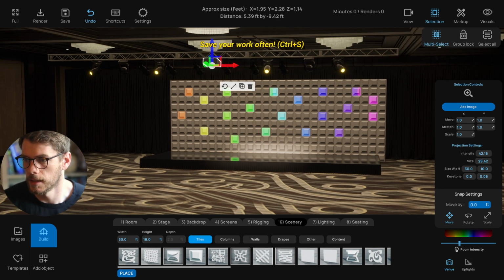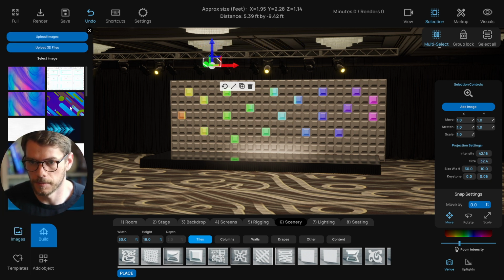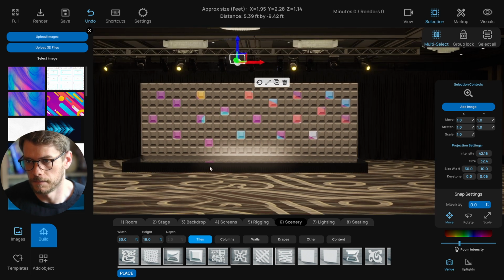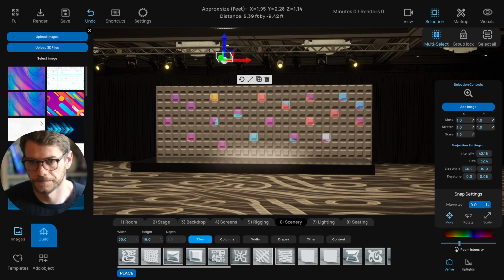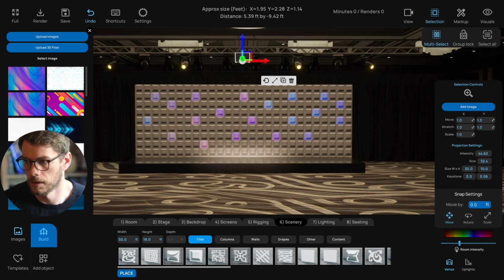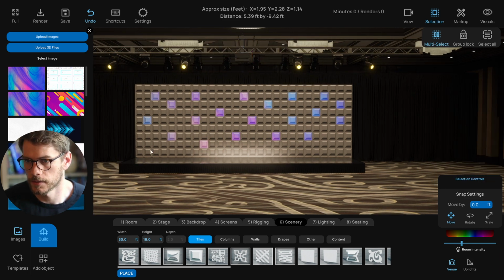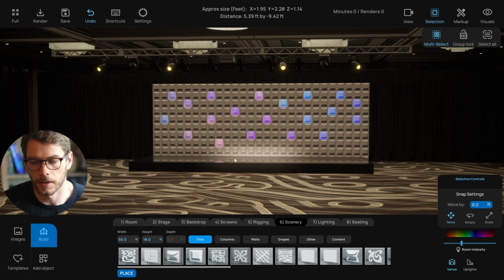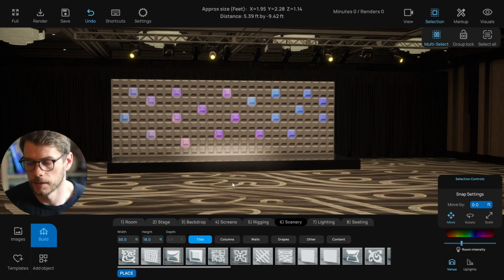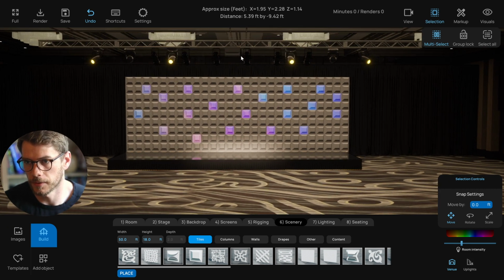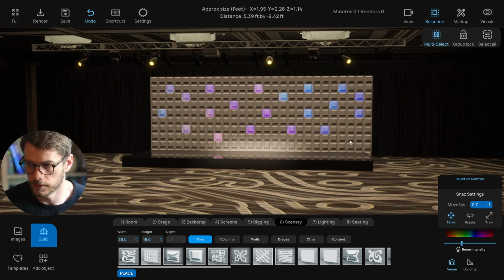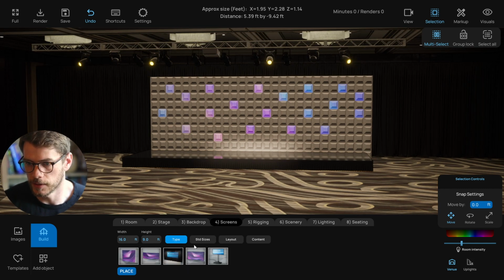And then anything I change with this, so if I adjust the size of it, or if I go and adjust the image, it'll change with that. So yeah, so that's how that works. Just a couple other quick updates as well. Again, go ahead and play with the projector. You can also project onto fast fold screens as well.